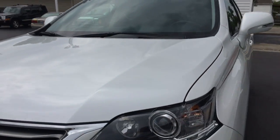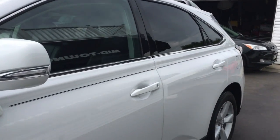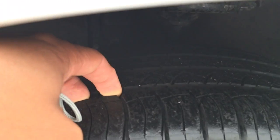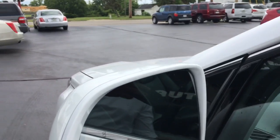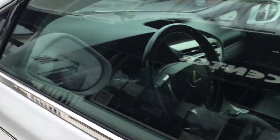Going around, you can see it's free and clear of any rock chips. There are no dents, no dings, no scratches, no nicks, no blemishes anywhere. The vehicle is in absolute perfect shape. The rims are in excellent condition — no curbing, no road rash. You're knee-deep in tread here, like brand-new tires, with plenty of tread life left. You've also got your turn signal flashers on the side view mirrors along with your blind spot monitors.